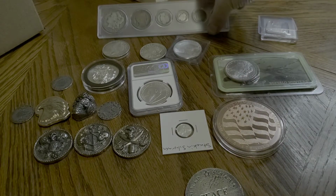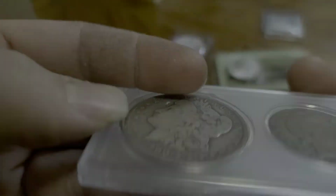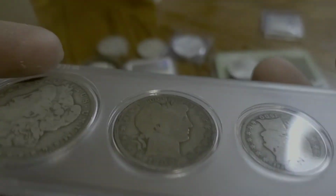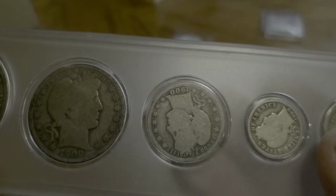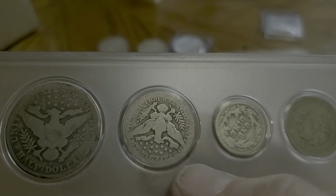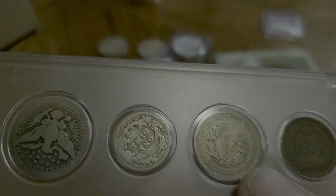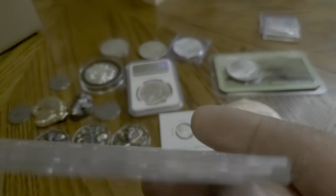Oh, and this. There's a 1900 barber half. And a 1900 barber quarter. And a 1900 barber dime. No mint mark. And no mint mark. And a 1900 V nickel. And an Indian head penny.